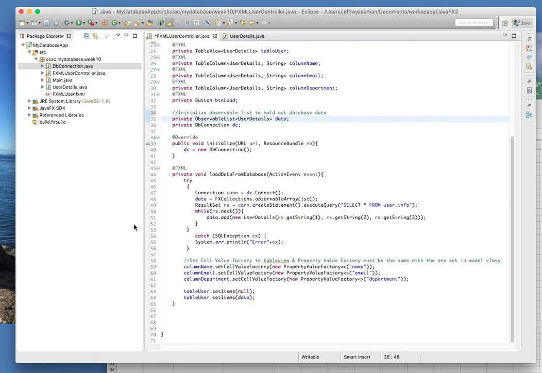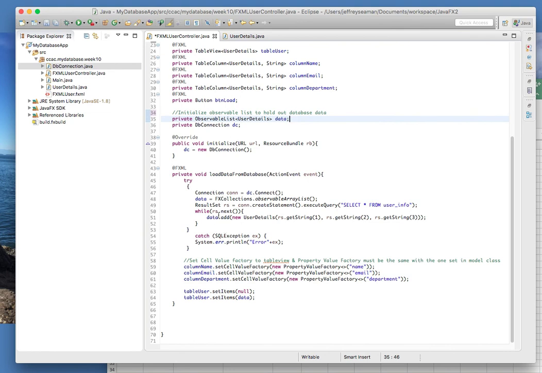So when we build our screen out and we click on the button, it's going to call this controller. It's going to come down and say, let me connect to this database connection up here. And then the data is going to equal the array list. So it's going to create an array list, and the result set queries this information.